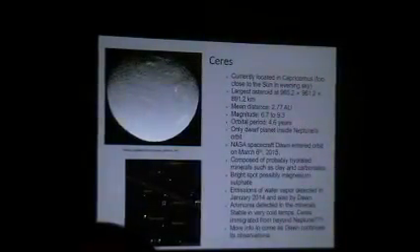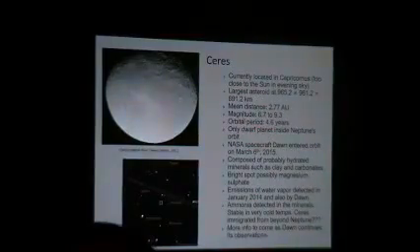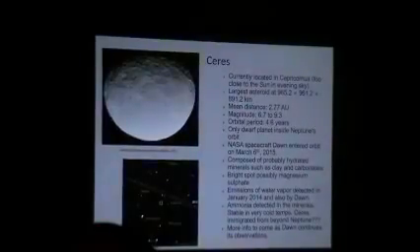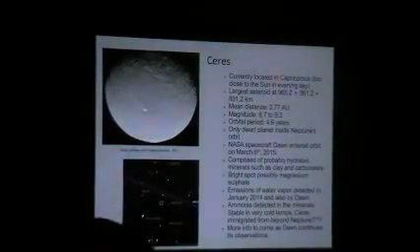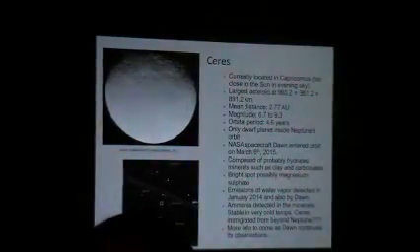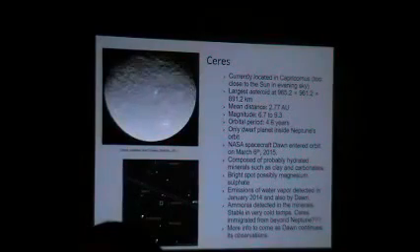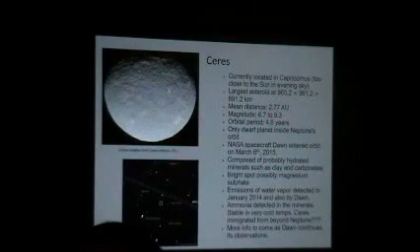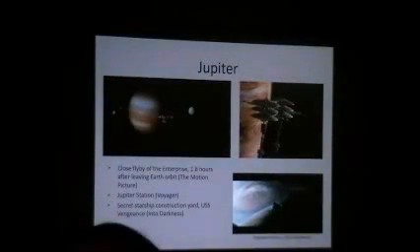Ceres is the biggest asteroid. It's in Capricornus right now. Actually, it's a dwarf planet. It probably formed towards the outside of the solar system just because of all the ammonia that's been found. Ammonia is usually stable in very cold temperatures. So it might have migrated from beyond Neptune to its current location. And of course, we still have Dawn in orbit around it, so we're going to have more information about it in the coming months.